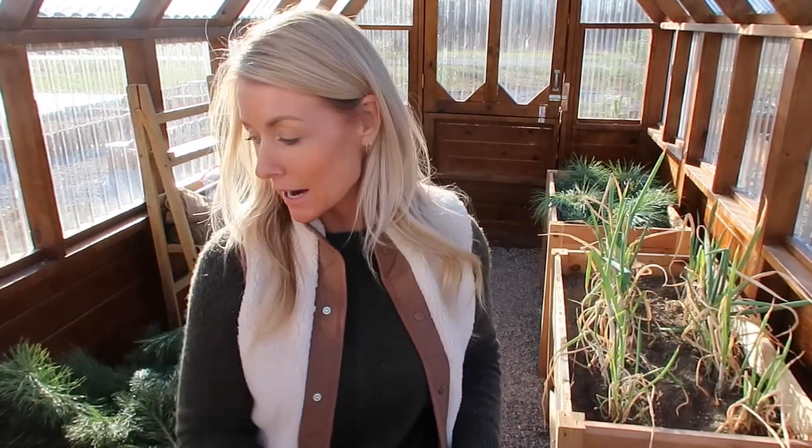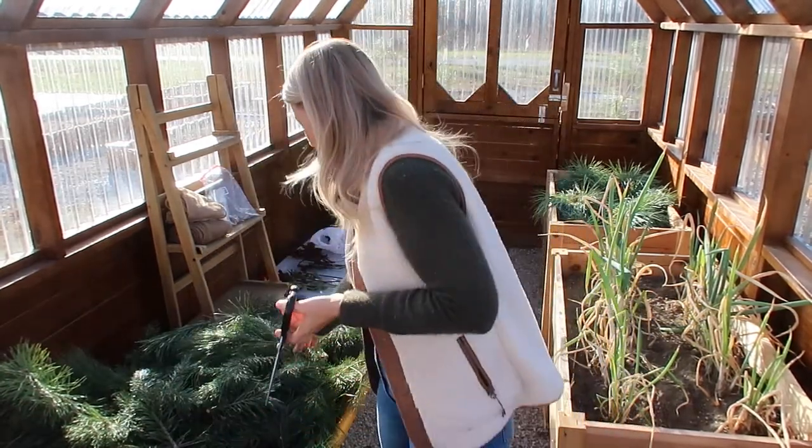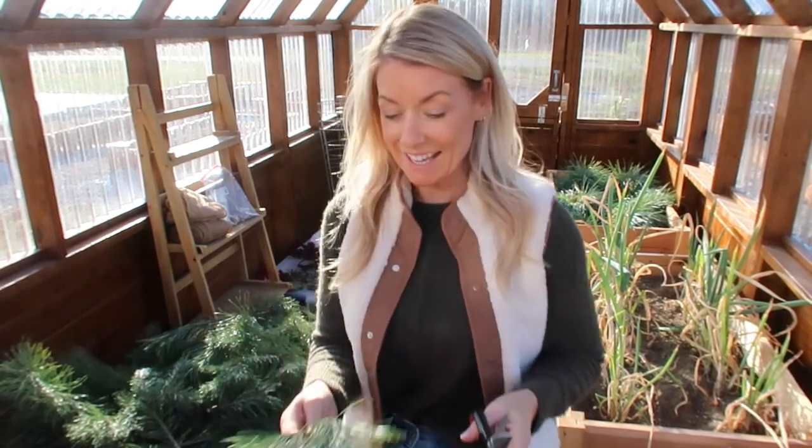I actually have 3 pair, and I grabbed them all and I put them in a tote, and I think I may have left them over there. But I can use scissors. It's not ideal. It just means my scissors are going to be very sticky when I'm done with this.